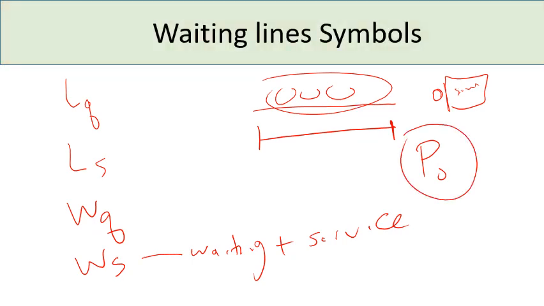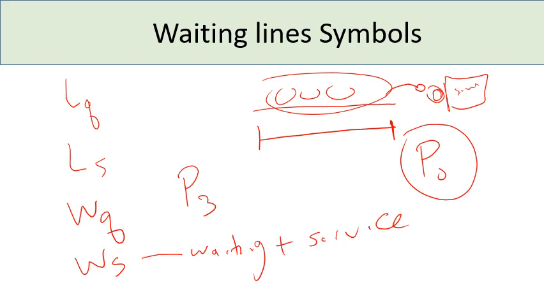Now this P0 has to do with the system, not the waiting line. So when a question asks for the probability of 3 customers, we mean in the system, not in the waiting line. If the question is asking what is the probability of 3 people waiting, then you have to add the number of people being serviced to get the probability for the system. The probability equations are very specific: they're system equations, not waiting line equations.